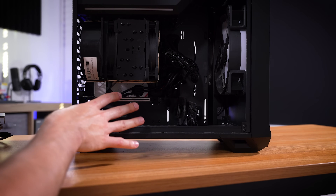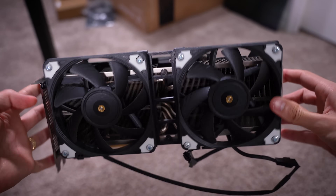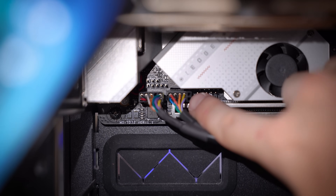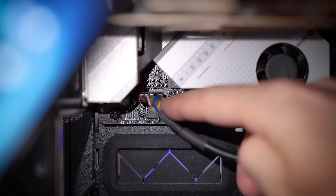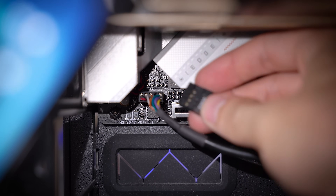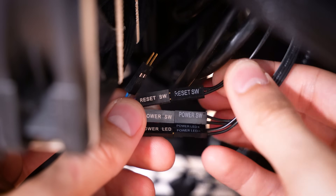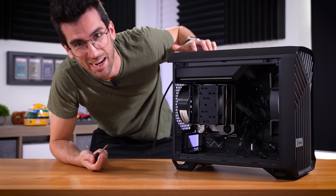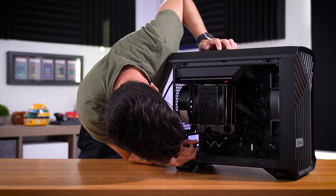Everything is just wedged back here. If the system still gives us the same symptoms we saw earlier, then we know the graphics card is not to blame. This board has its JFP1 front panel header just above the 16-lane PCIe slot, off to the bottom left. It looks like it was actually where it should have been — the reset switch on the left is connected to the correct cable from the case, same for power switch, and same for power LED. I'm going to try powering on again, effectively bypassing the power switch, just in case.